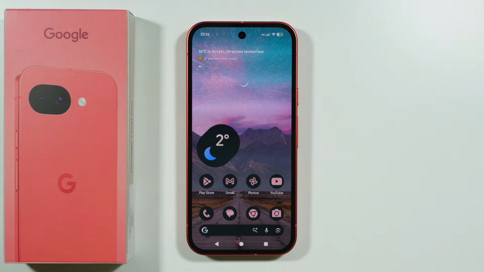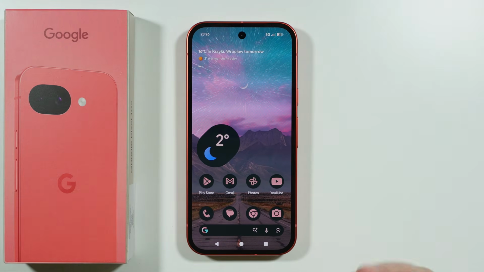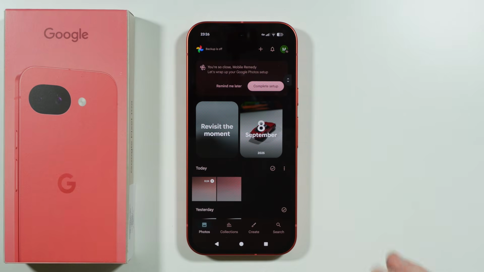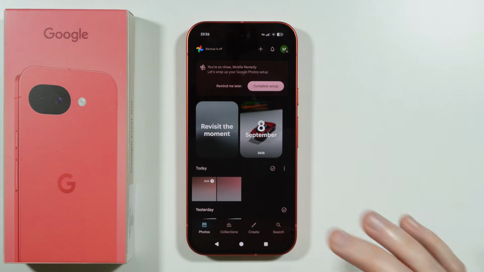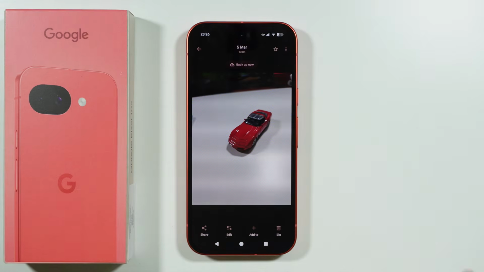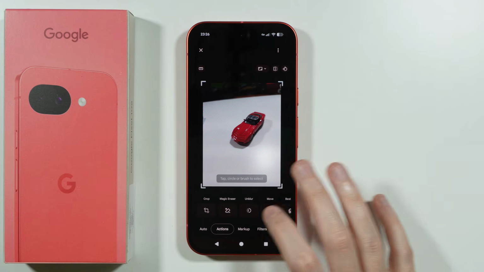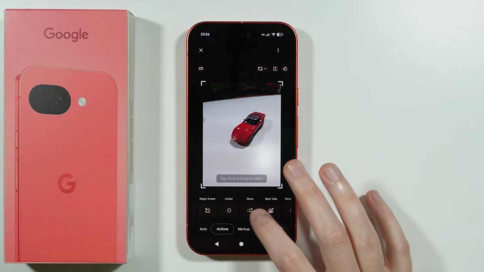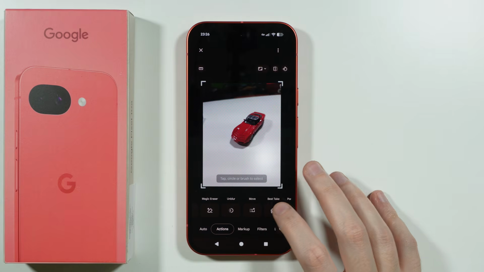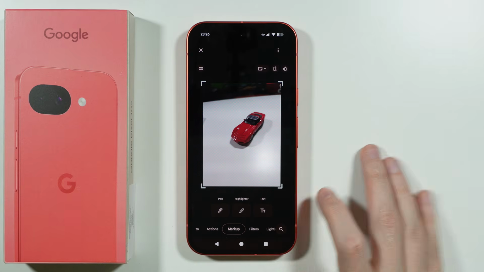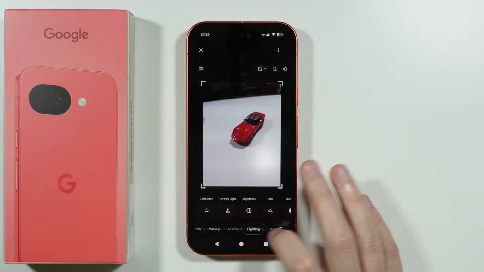If you often edit photos on your phone and you are looking for some great tools that you can use to, of course, edit your photos, then you will be really happy to know that the Photos app by Google contains really decent tools. So if you go to edit over here, you should be able to go to actions in order to find some AI tools that are really useful, like for example the best take or magic eraser if you want to get rid of something. And we also have some markup tools, some filters, and so on and so forth.